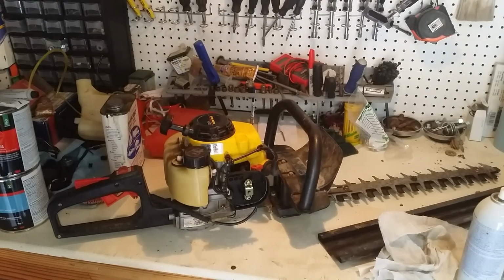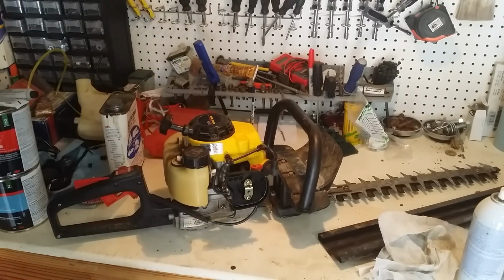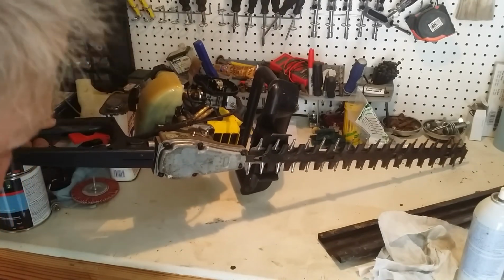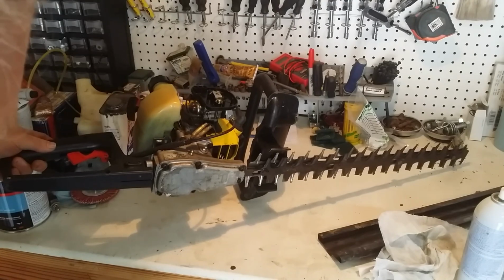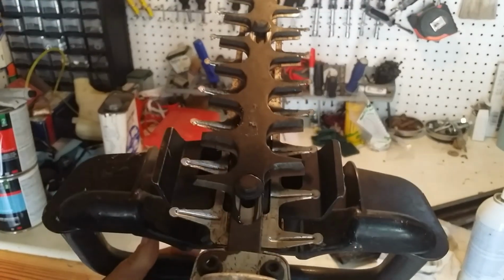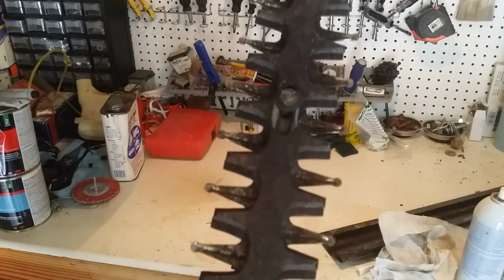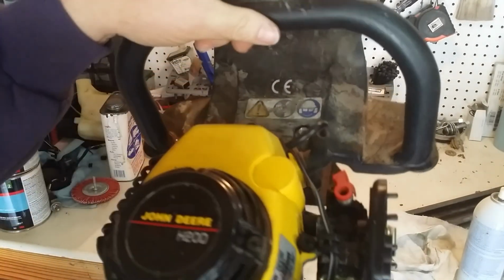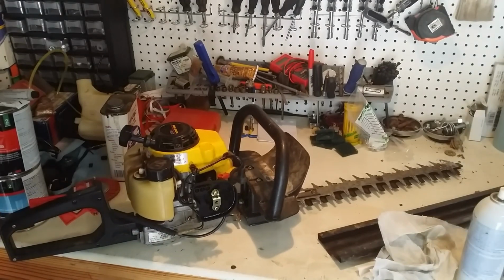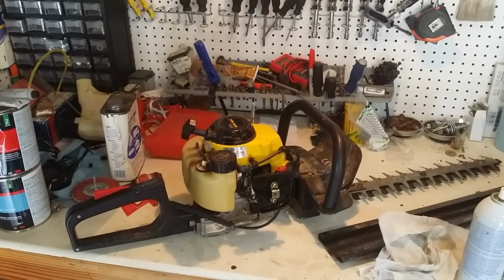So here we go. I got to get online and look for a filter because there's no filter element. And working in dusty conditions, I'm sure it would have one. This thing has a Zerk fitting right here, so we should pump a little grease into the gearbox. We'll look it over as I'm cleaning it up a little bit. This is just how the big boys roll, I think. You can see the quality. And I don't think this thing has seen much use. I didn't think there'd be much wrong with it just from sitting around. And these folks don't fiddle around. If it doesn't work, they'll go get a new one. They live just down the street from the tractor places that sell cool stuff like this.